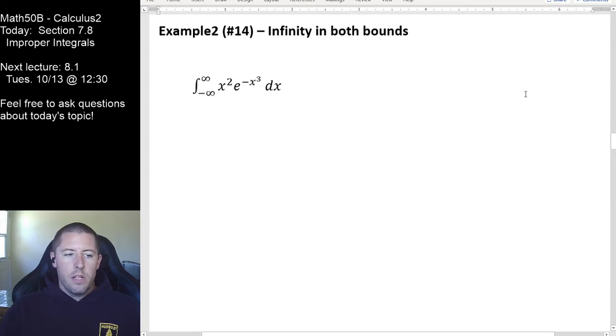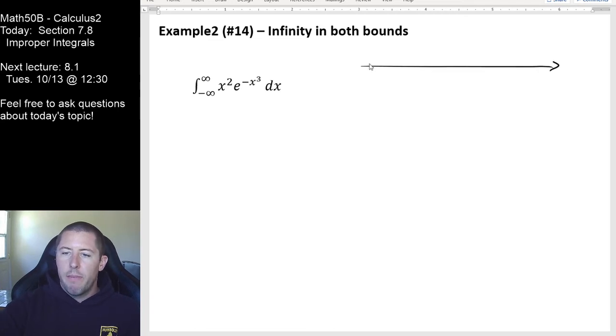And so what I do want to do in general, whenever I have infinity in both of our bounds, is always split this up into two integrals where we always have infinity in only one of our two bounds. So in general, you should just be thinking to yourself, oh my gosh, it's the straightest line I'm ever going to draw ever on my digital stylus here, is that we are just interested in breaking this up at any old location.